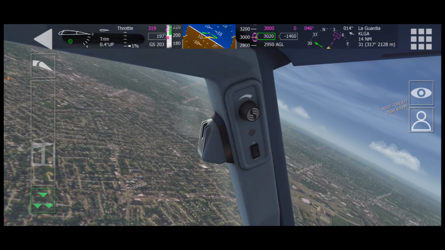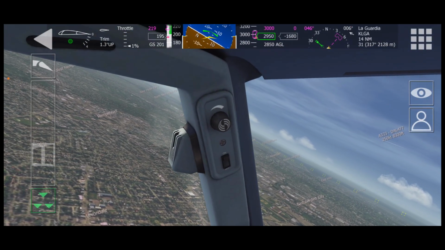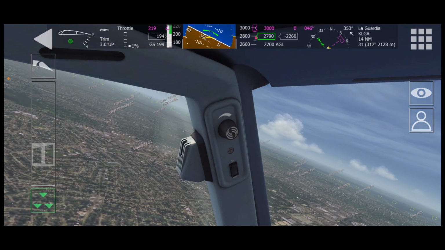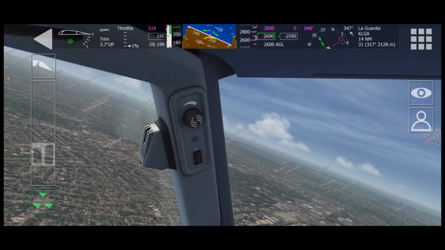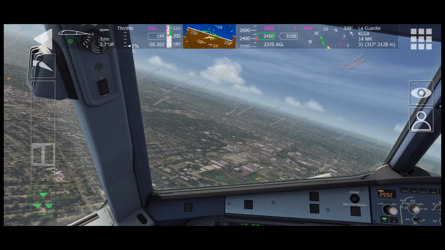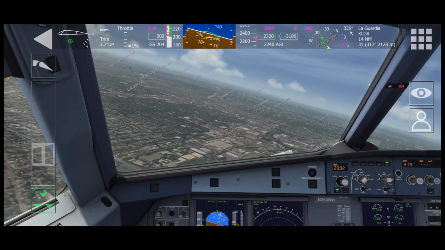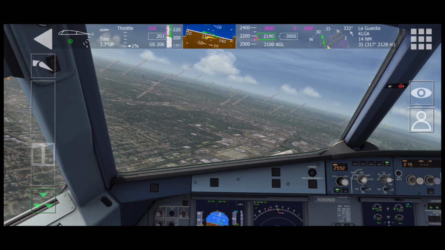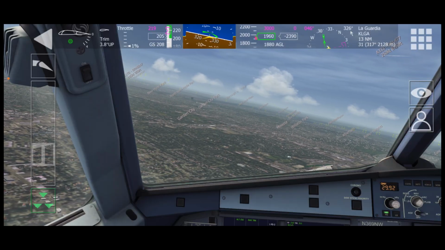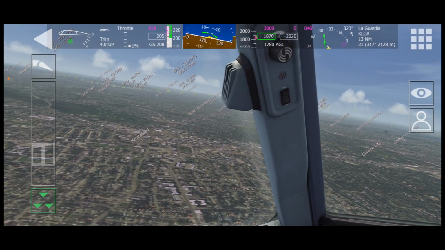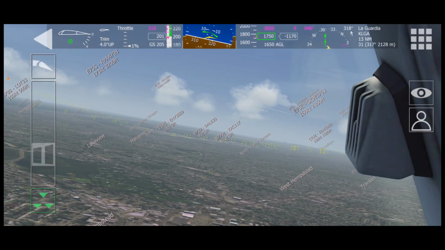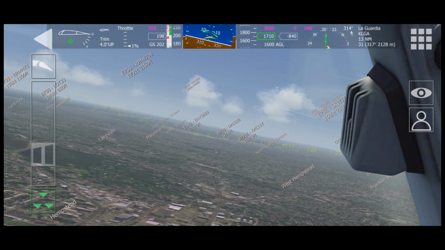Over there is Garden City and Hempstead, and there is New Hyde Park, Williston Park, Franklin Square, Floral Park, and Garden City Park. At 2,500 feet, the radio altimeter appears when you're descending. Over there is the Borough of Bronx, and there is Great Neck Plaza, New Hyde Park, Manhattan, Jamaica, and Brooklyn. We're headed back towards John F. Kennedy International Airport. I see runway 22 left over there on my left.